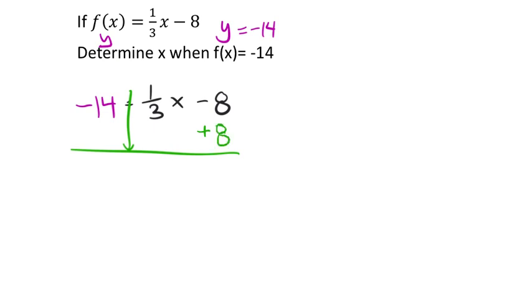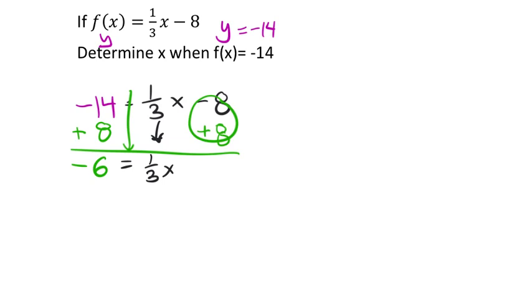Now, it is a principle of equality. So if I do it to one side of the equation, I've got to do it on the other side as well. So I'm going to have to plus 8 there. Now, let's work from left to right. Negative 14 plus 8. You can put that in the calculator. You get negative 6. This would equal the 1/3 x. We didn't do anything to that, so we're just going to drop it. 1/3 x. And then negative 8 plus 8 is 0. It zeroes out just as we planned. And just like people that are zeros, we can ignore it. Okay, so this 0 right here, we're going to ignore it, even though it's right there. You just can't see it. It's called a phantom 0.